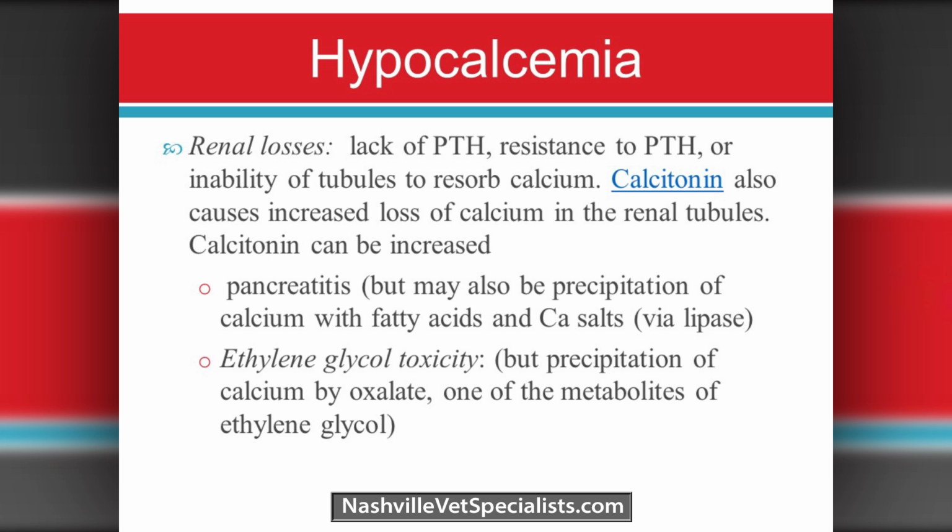But you also see calcium going low because, remember, the saponification in the pancreas, and you go to surgery, you see those little calcium deposits. And then with ethylene glycol, you'll also see the precipitation of calcium by oxalate, one of the metabolites. And for pancreatitis, it's also postulated that it's due to glucagon release from the inflamed pancreas, and glucagon is what stimulates the calcitonin release.